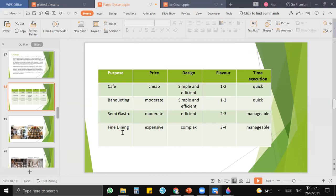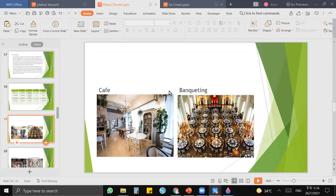First, you want to know how long you can keep the sauce in the chiller. Sauce I normally keep in the chiller for around 5 to 6 days, because sauce contains a lot of sugar inside. It depends on how you understand your product and how long you can keep it. All the mousse and ice cream you can keep in the freezer for 1 month. So actually I can prepare all the products well in advance. If the guests need it, I just take it out separately, for example ice cream and mousse from the freezer, and my crumble from the airtight container, then just plate it and serve it.